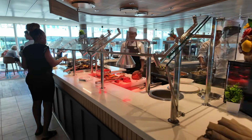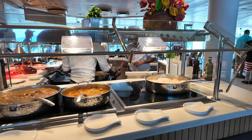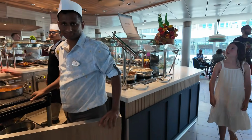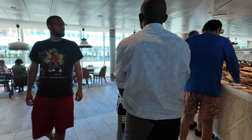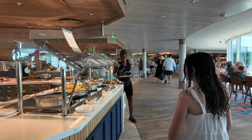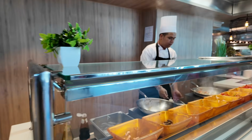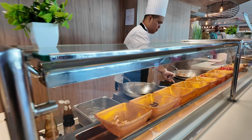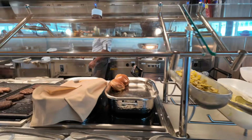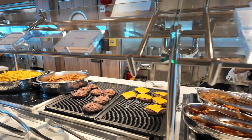You have roasted lamb on the buffet today. You've got an Irish lamb stew, rice. Wow, so many selections. And this is just a small part of it. Desserts over here. Corn on the cob, vegetables. Today they even have a stir fry section where you can choose what you want and they'll cook you up some Asian food in a wok. Then you got the staples, the standards: hot dogs, hamburgers, bacon, chicken tenders, French fries.